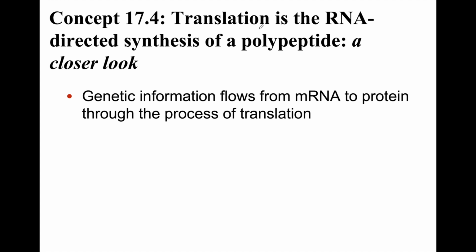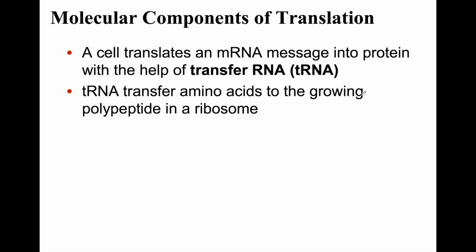The next section of the chapter talks about translation. Remember, translation is how you take the information that's in mRNA and use that information to build your protein. So we're going to learn about the process of translation now. And we are not going to cut all the details of it like I did with transcription. So in order to do translation, you need something that can read the information that's in the mRNA and convert that information over into proteins, which is a different type of macromolecule. What's going to do that is another type of RNA called tRNA, or transfer RNA.